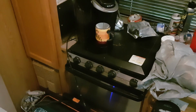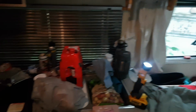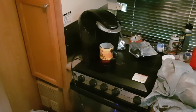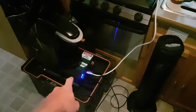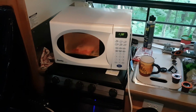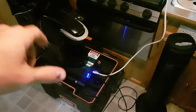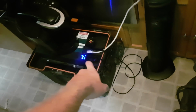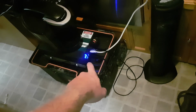Got some off-grid coffee maker action going. The Keurig. Just doing some camping at the grandparents' cottage. Now, on the portable LiPo box, 3,000 watt reliable inverter, we are defrosting some bacon. Works pretty good. Just made coffee. Still sitting at 58 volts under the load. When the load comes off, I'm back up to about 60. Yeah, it works pretty good.